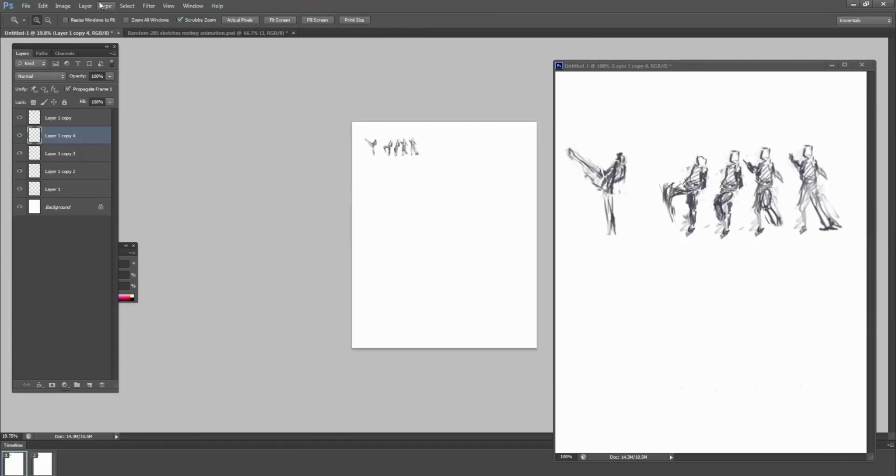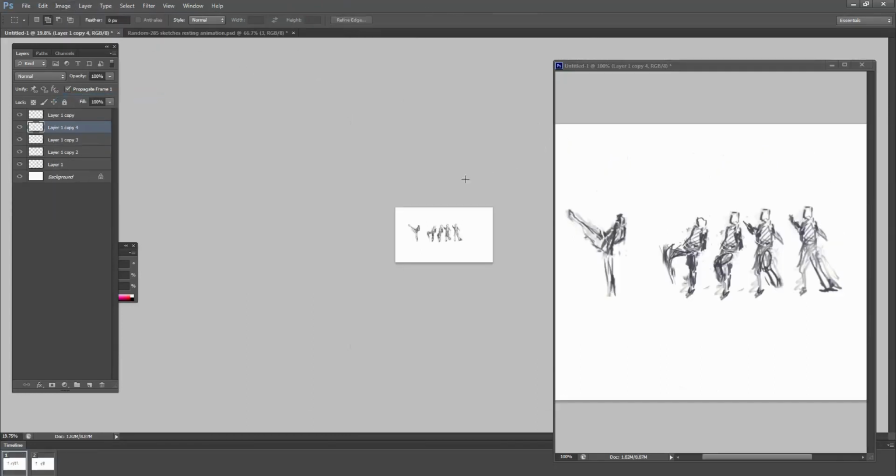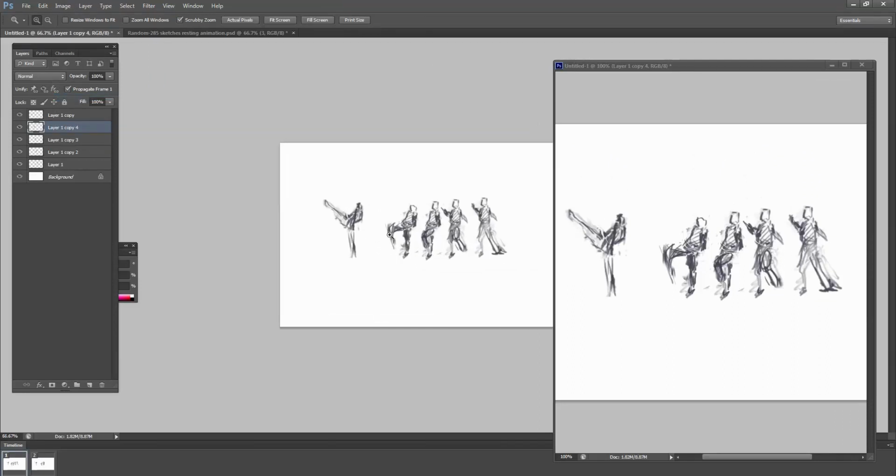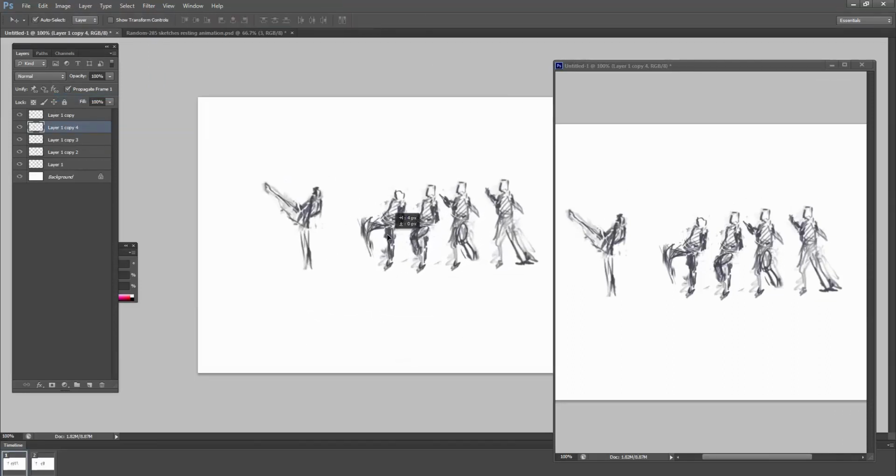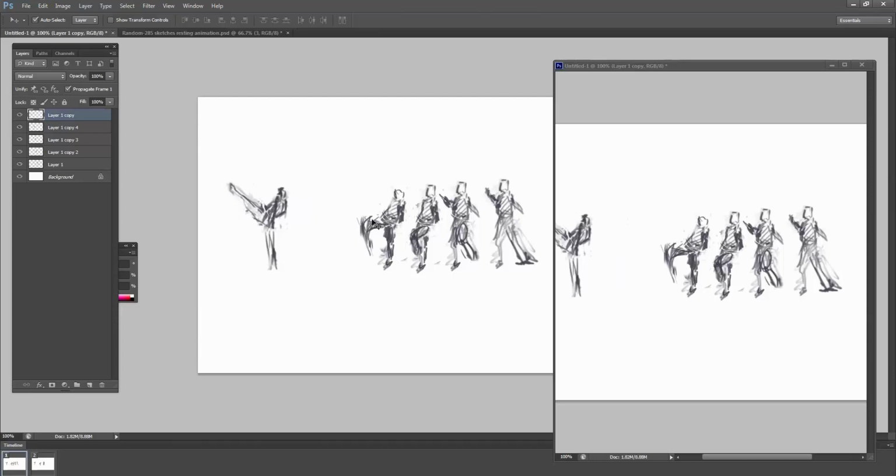Also, this file is way too big because Photoshop does not like animating big files. Let's go ahead and do that. So here we've got this one. Who knows? We'll see. And then we've got the next one. This one is almost here. Actually, you know what? Will this work? For this one, let's work from here.